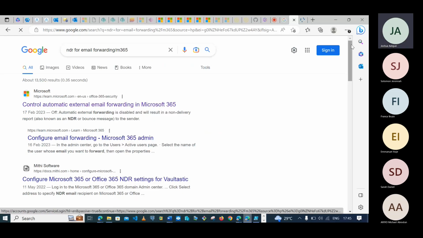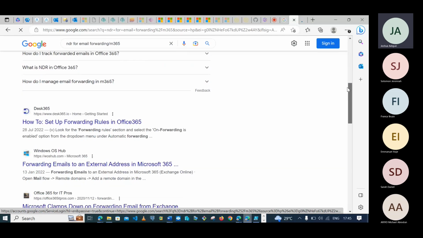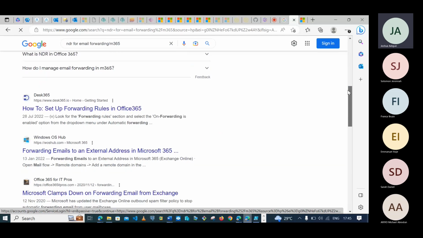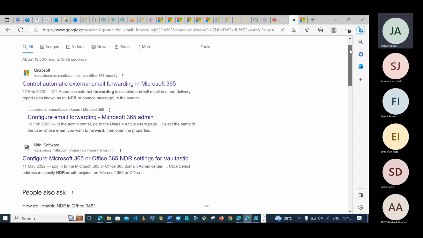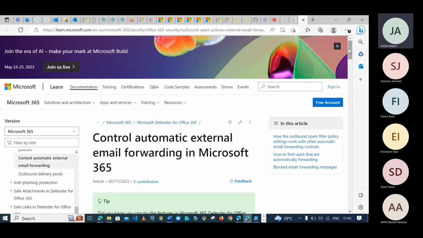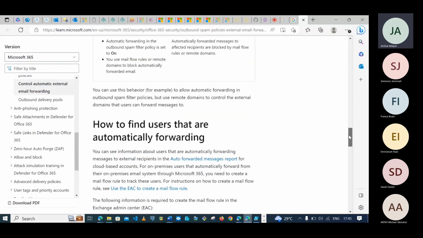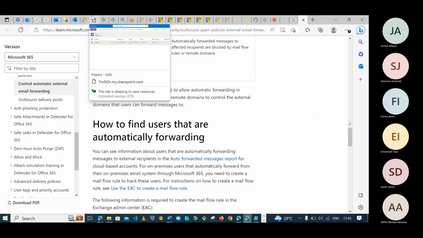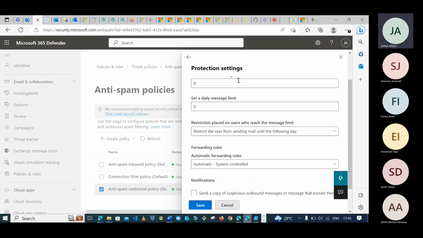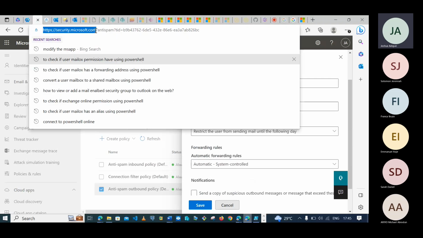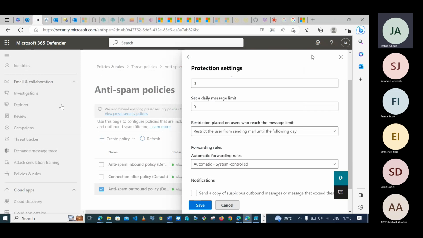So it's going to give you an NDR, right? It will tell you that automatic forwarding is not enabled for your organization, or something like that. When you get that error, all you need to do is check here. You come to the security portal and go to policies.